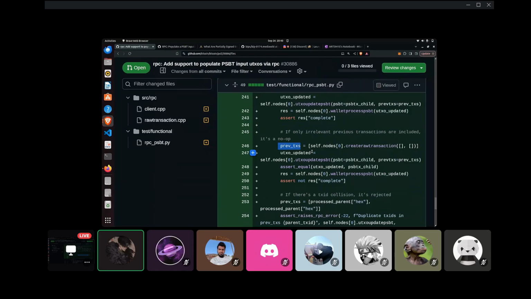Otherwise, we won't have a proper mapping from the inputs to outputs and signatures, and that would create problems. So we check for that case.